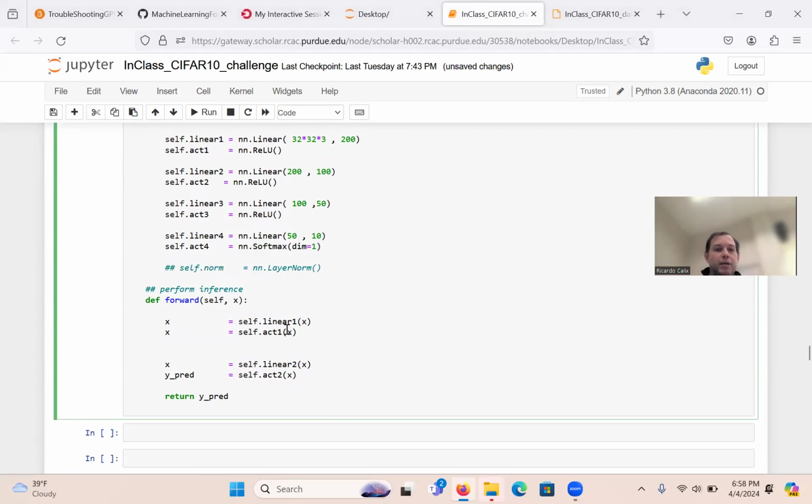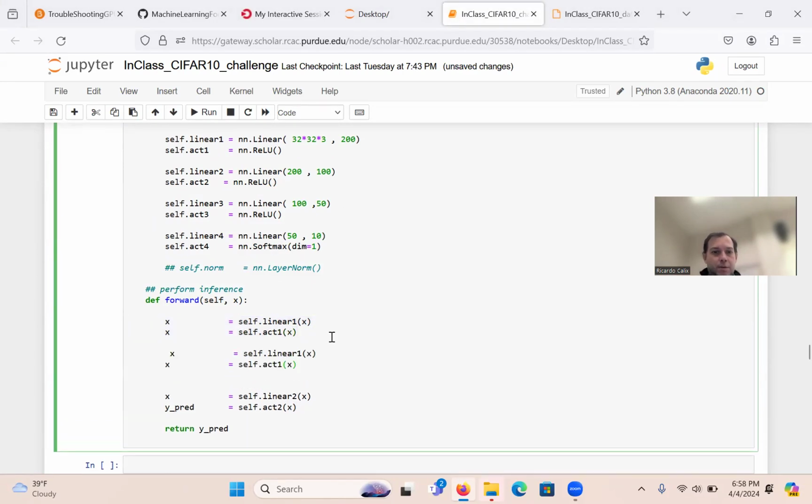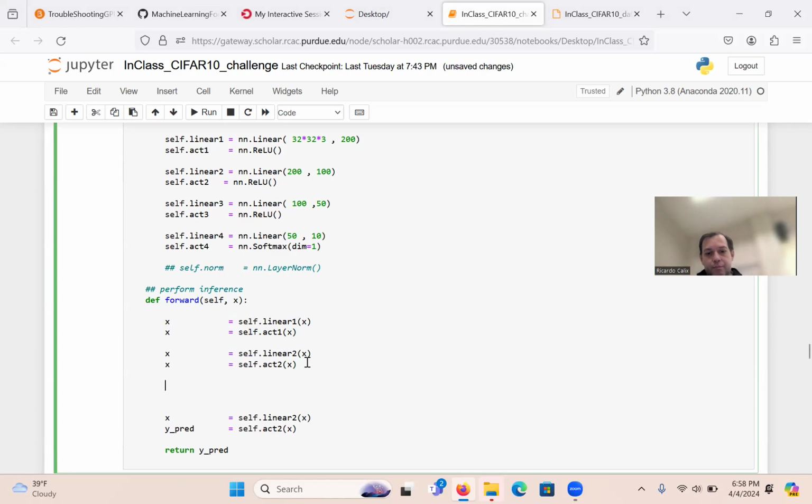So linear 1 to activation 1, then I can just copy this. And that's going to be linear 2, activation 2. Got it? And then linear 3, activation 3, right?